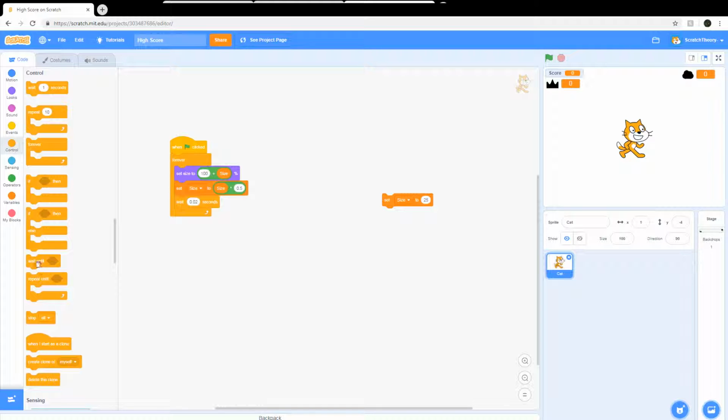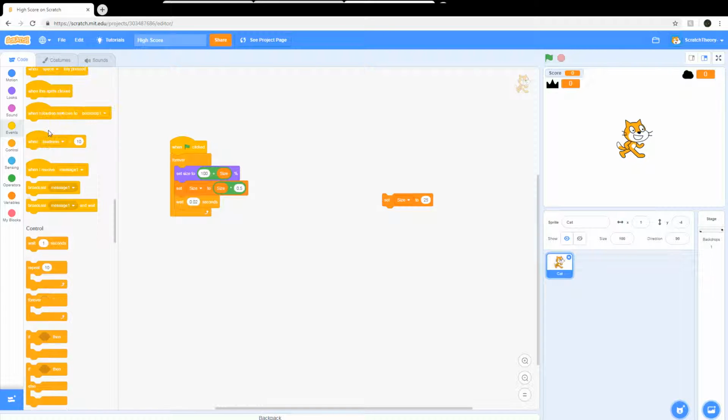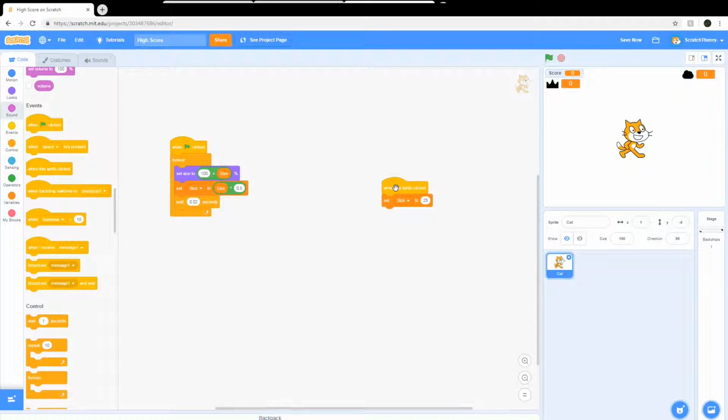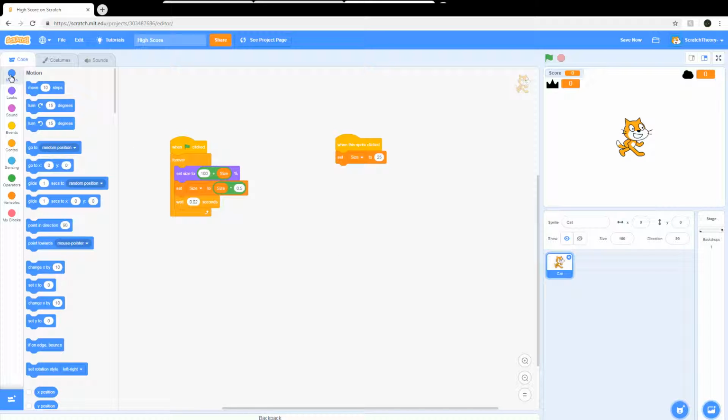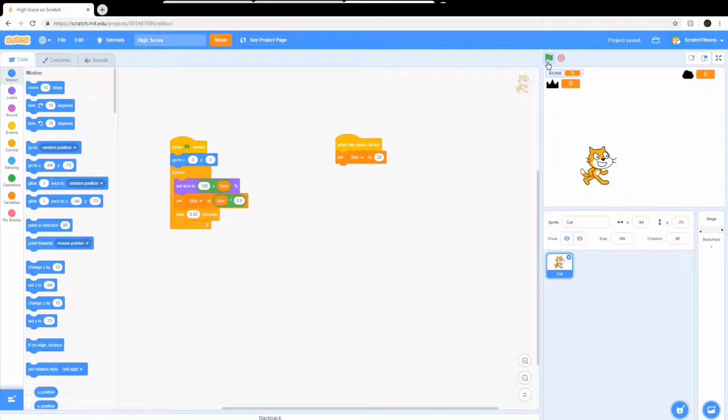And then all we need to do is go over to when this sprite clicked. We've already got the basic game here, and I'm just going to make sure it's in the center. And we can also do that here, just in case it gets moved or something and then goes back to the center.